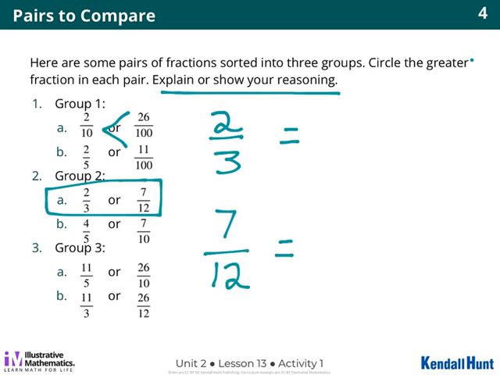So I'm going to look at my denominators, and I'm going to think, what number do both 3 and 12 go into evenly? Do you know what it is? 4. No, 4 is smaller than 12. So it has to be 12 or greater. George, what are you thinking? Oh, I'm just stretching. Oh, you're just stretching. Do you want to try?